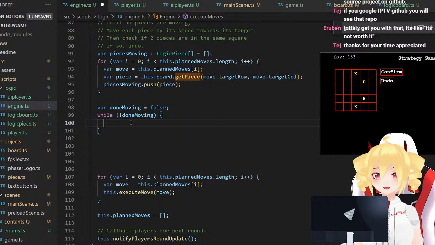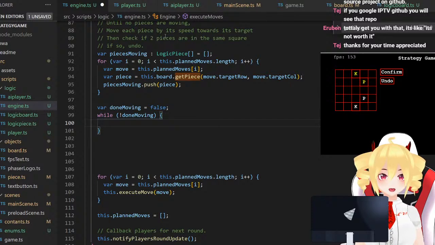I really need a temporary place to hold where the pieces are. Or actually, maybe this is what I'll do. I'll go through each piece.